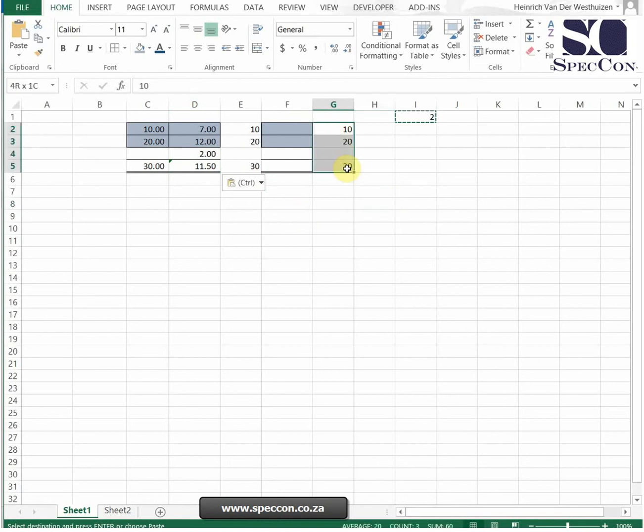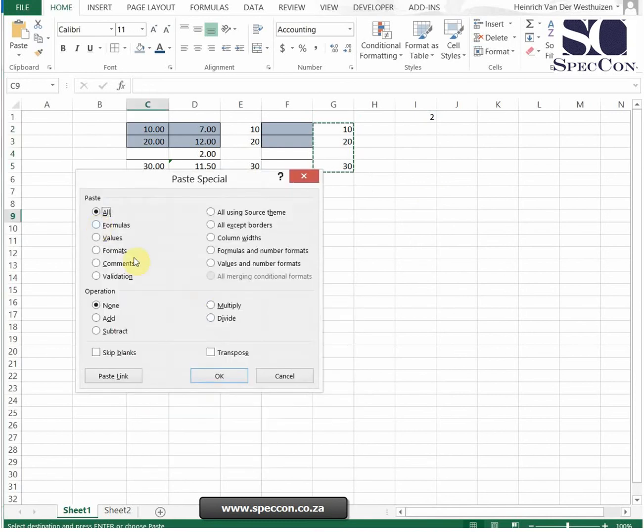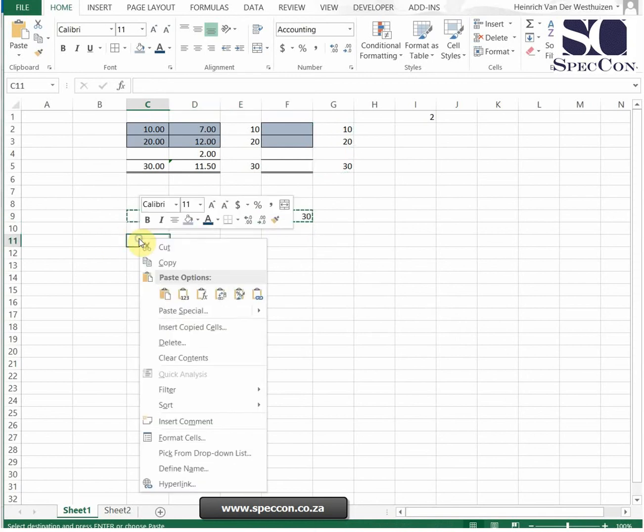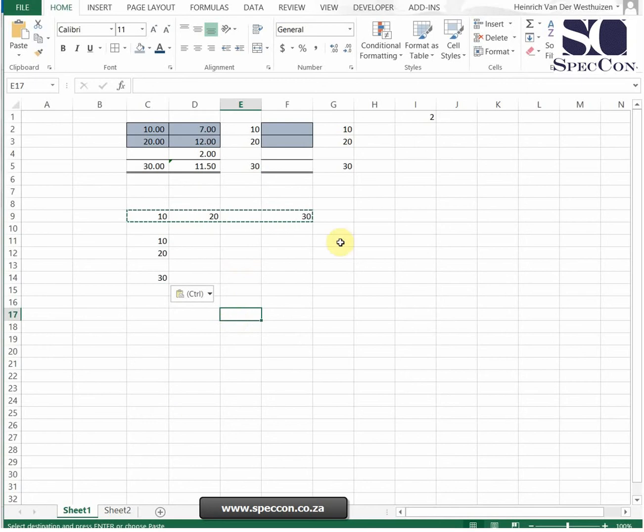The other thing which people don't know about is the transpose. If I copy that, I go there, say Paste Special, and I'm just going to say values because I don't have a formula there. If I say transpose, it's going to do that. So now we had this in the columns, we've got it now in rows. You can even copy the other way around. So say copy, Paste Special, transpose. It turns it around for us. That's a very handy function to use.